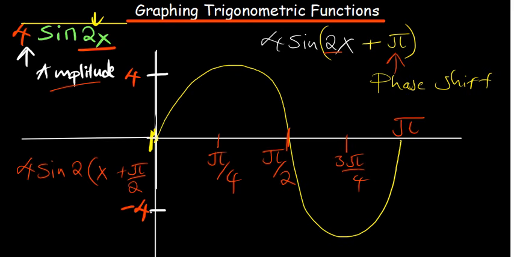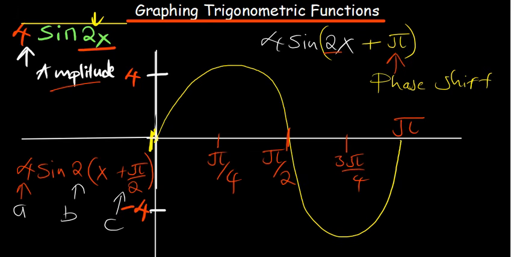The basic idea is if you distribute the 2 inside the brackets, you should be able to get what you had initially. And of course, if you multiply 2 by pi over 2, you expect to go back to the original form, which is 2x plus pi in the brackets. Okay, so this is the value of A, that's our value of B, and then that is now our value of C. So the value of A helps us to determine the amplitude, and how low it's going to be, as we can see on our graph.